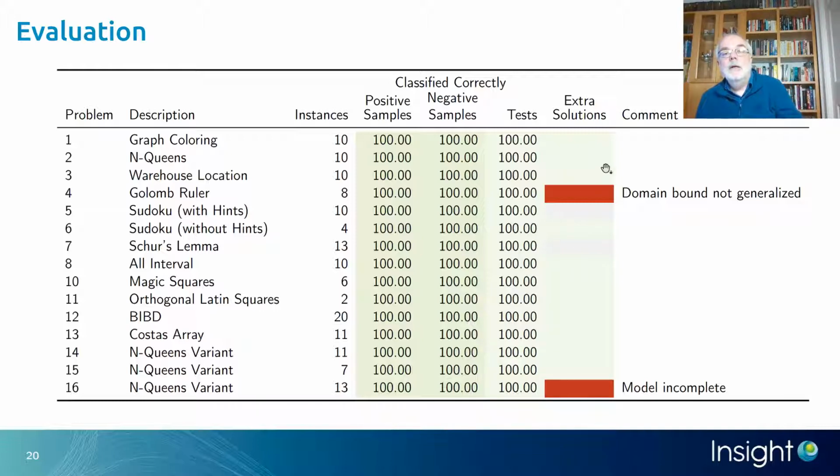We generate code for everything, but there are two problems that are remaining. One is for the Golomb ruler, where we are not generalizing the domain bound properly. And therefore, we have the wrong upper bound on the domain, and we are generating a lot of suboptimal solutions. They satisfy the constraints, but they are not as tight as they could be. For problem 16, we generate solutions, but we're missing one of the constraints, and that means that we have an incomplete model, and we are producing solutions that are rejected by the checker overall, and we're not getting any points for that.